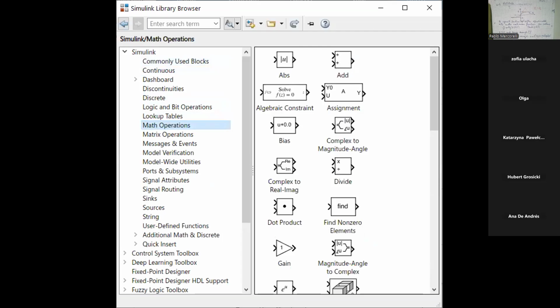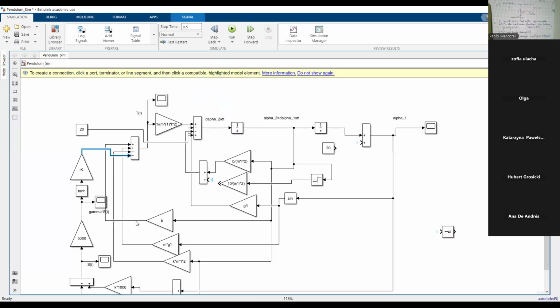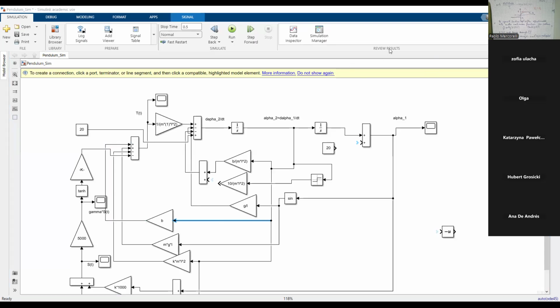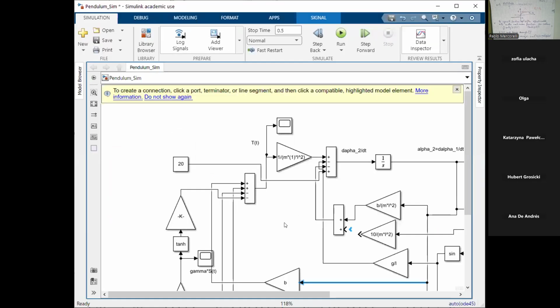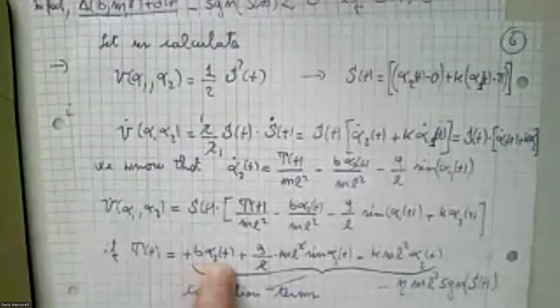Let me go ahead. I told you about other elements, but check at home if you want. For instance, this is easy to be checked. Plus B multiply alpha 2. Let me show you. I don't know if I shared. I didn't share the program. I hope that you see Simulink. No? You don't see Simulink probably. You see Simulink. This element here, as I told you now, is B multiply alpha 2. Why this? I need this. Plus B multiply alpha 2.